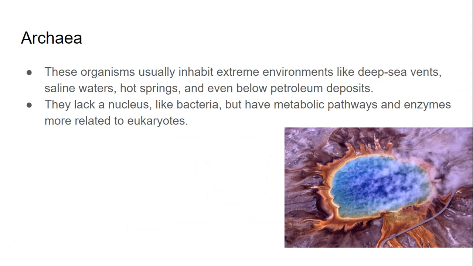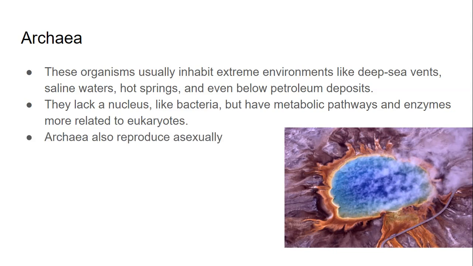So archaea do lack a nucleus like bacteria because they are prokaryotic cells, but they have metabolic pathways and enzymes more related to eukaryotes. These metabolic pathways that I'm talking about are things like cellular respiration and also protein synthesis, these enzymes that are acting more closely related to eukaryotes. So that's why on that phylogenetic tree, they were a little bit closer to humans than they were to bacteria.